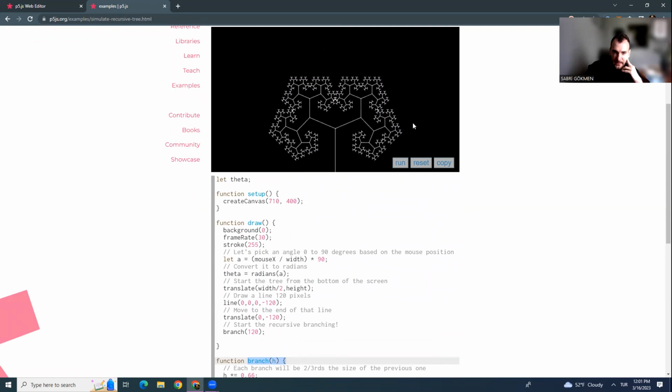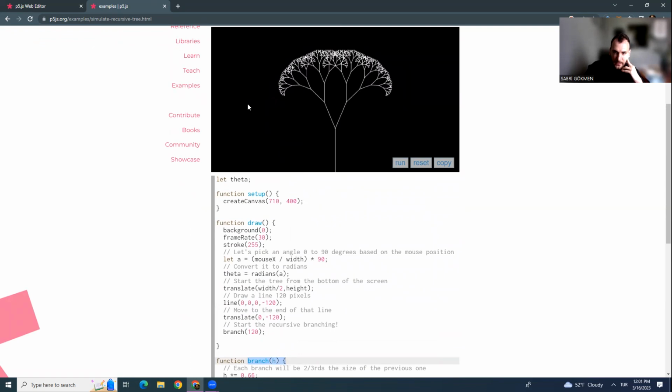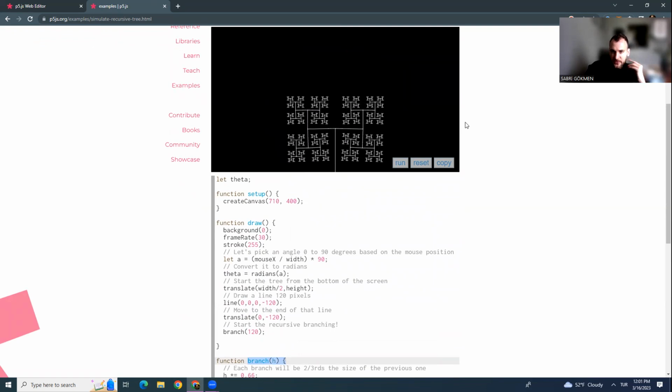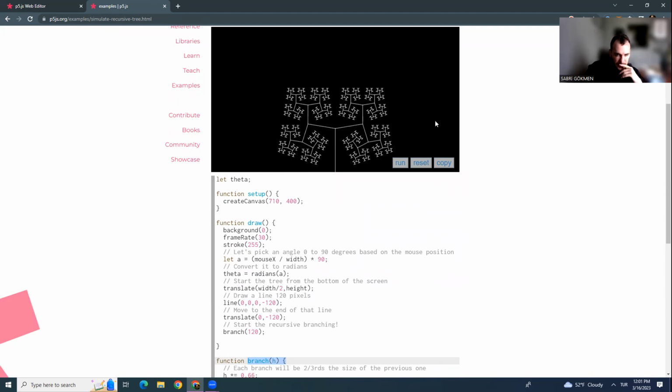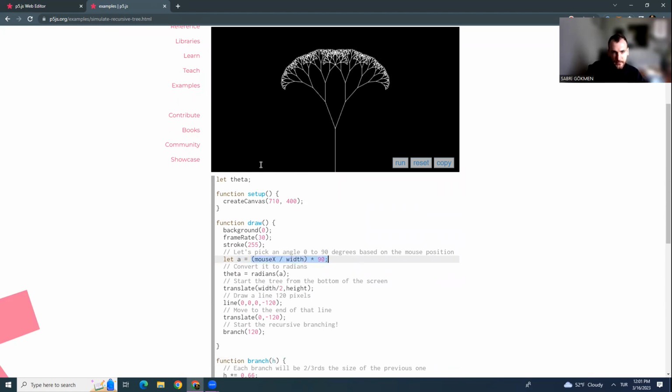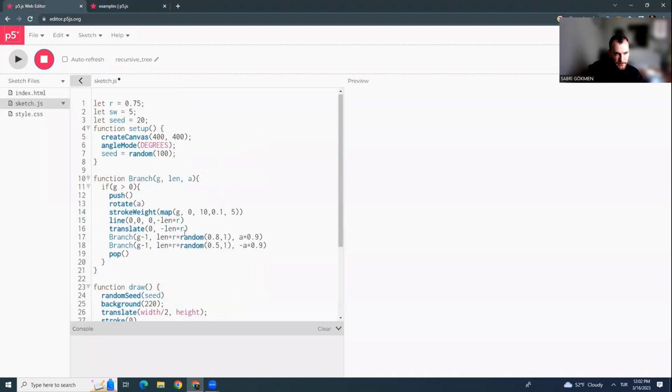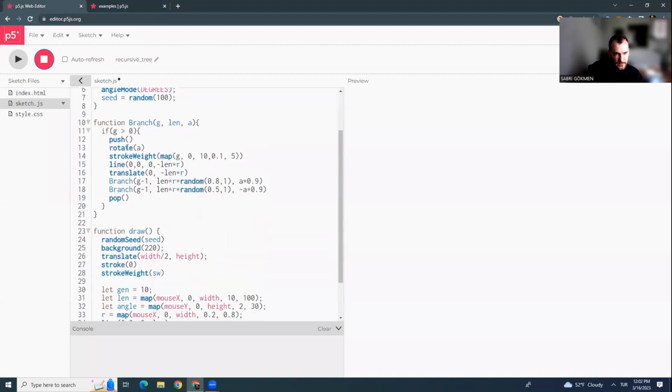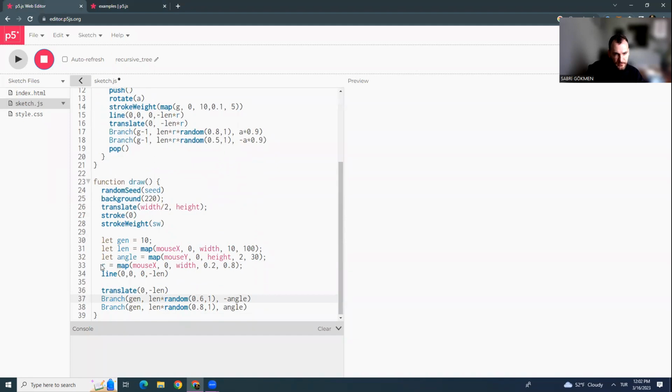So it's mapping the angle to be horizontal. I mean, between 0 and 90 degrees. Angle is mouse x divided by width times 90. We can also use this. Where's our angle? Angle mode degrees, branch. Angle is map mouse y.